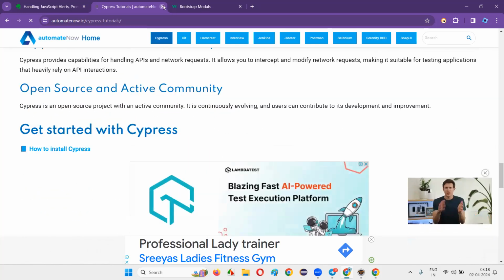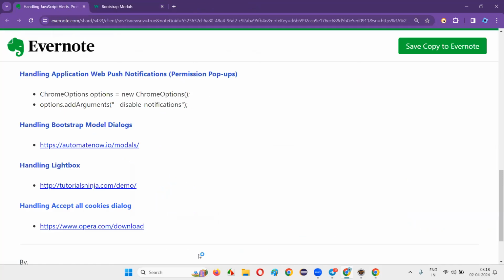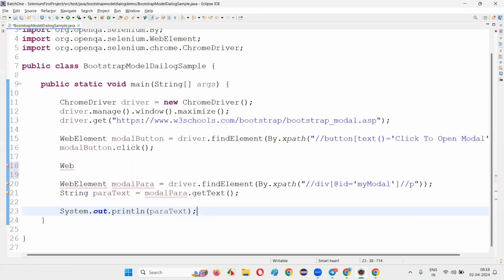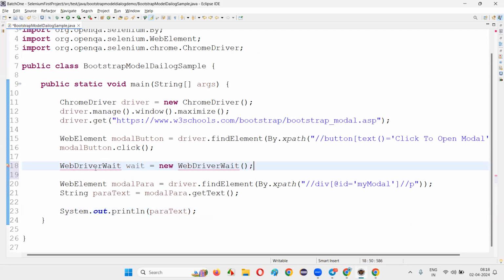Okay, fine, no problem. So let's not waste our time. Simple thing is that in my previous run it used to fail, but now it is not failing. Whether it is failing or not doesn't matter. We have to write a waiting mechanism here because that is an asynchronous activity. When you click on that particular button without the page loading, you are getting that modal dialog. So it's better that you wait for one of the elements on the modal dialog before performing the operation.